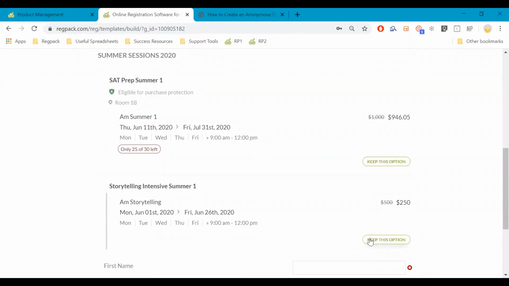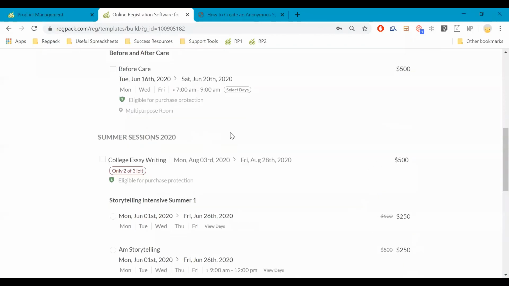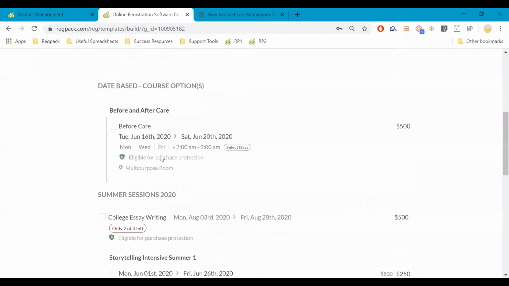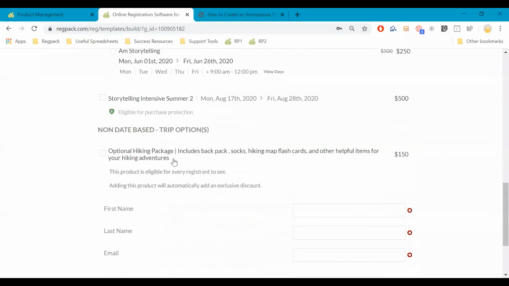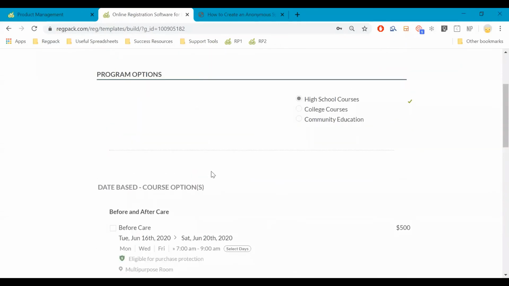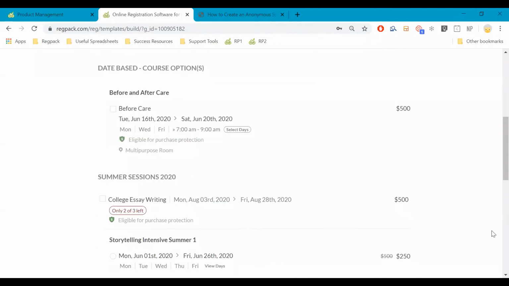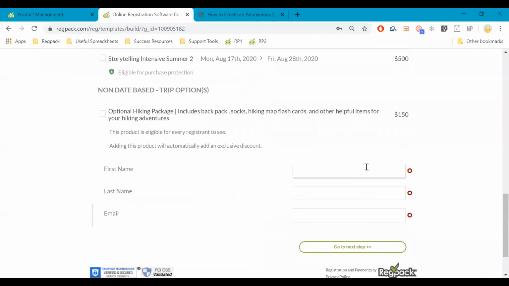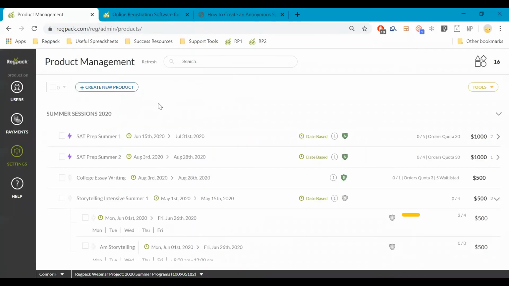So I'll go ahead and keep that option for SAT. So when I sign up, it allows me to keep the SAT option. Essentially, the system is going to give you that warning as soon as you select something that is conflicting. That was just an example of what that looks like.